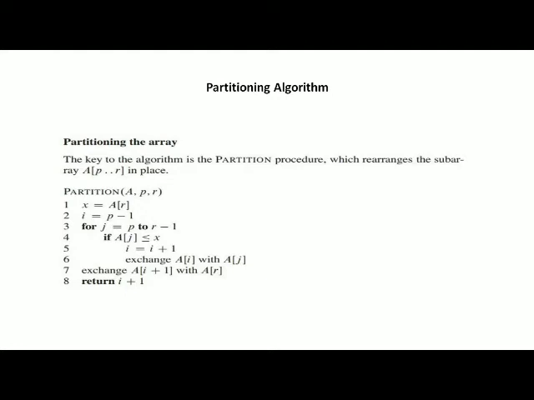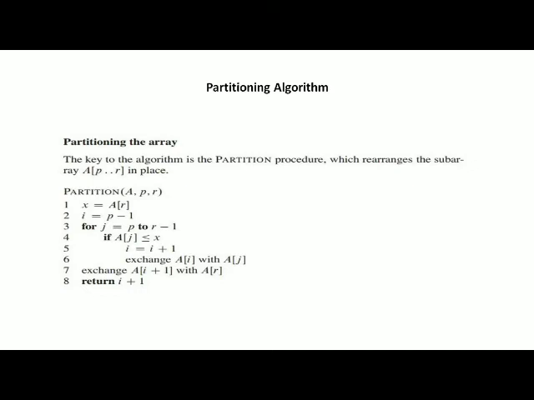In the fourth step, the element at the J index is going to be compared with the X element. If it is lesser than or equal to, then we are going to increment the value of I. Initially it is minus 1, so I will be incremented each and every time the value at the Jth position is lesser than or equal to the pivot element. And then after incrementing I, in the sixth step you can see we are going to exchange the values at the I and J positions, whatever the elements are at the I and J positions.